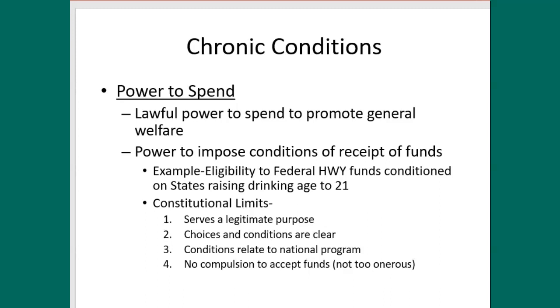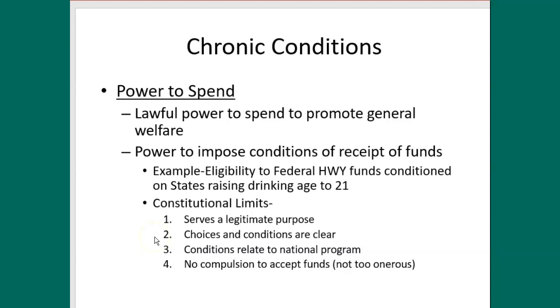The best example out of your text is where the federal government, Department of Transportation, decided that they would condition for the states the receipt of highway funds on those states enacting laws raising their drinking ages to 21. So if a state decided to leave their drinking age as 17, 18, or 19, they would not be eligible for these funds. This kind of law was challenged, and the Supreme Court held that it was okay, provided the law served a legitimate purpose. Clearly, this one did, which was to discourage youthful drinking.